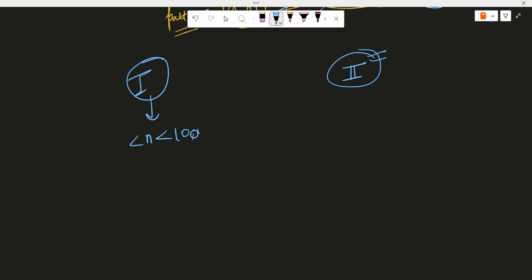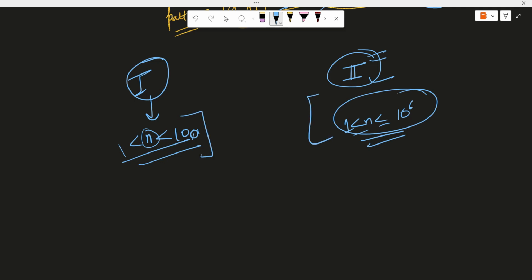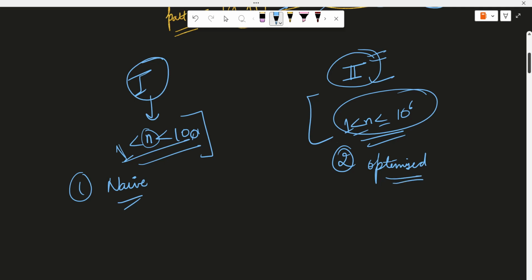Now, there are 2 parts to this question. The second question of today's Leetcode contest was based on the first part, and the last one was based on the second part. What was the difference between the two? For the first part, they have given a very small range for the value of n. I think the value of n was 1 to 100. And for the second part, the range for n was very large. This difference tells us that this question can be solved using 2 methods. One is the naive approach, or brute force, and the second is the optimized approach. I am going to discuss both approaches in this video. So I'll be starting with the naive approach.